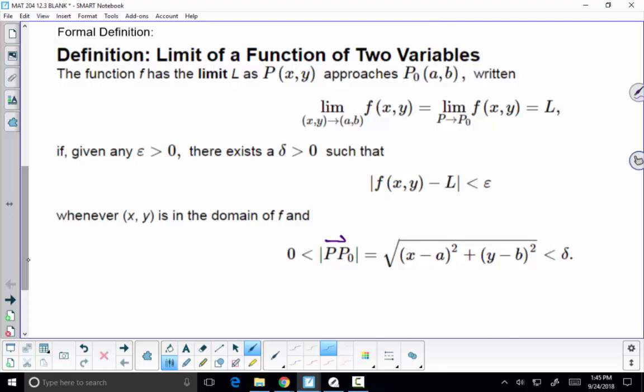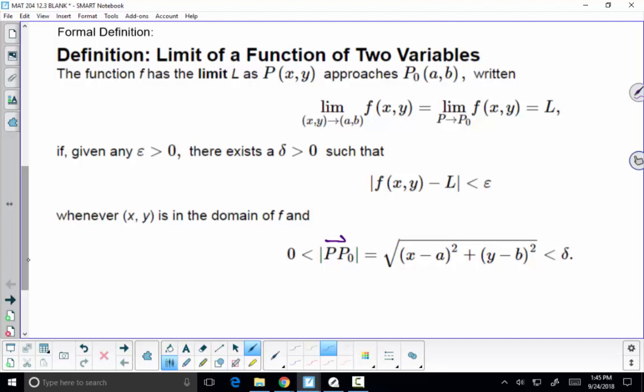So I just want to make sure I understand. The delta becomes a disk, but the epsilon remains a band. Yes. In two-dimensional space, it's almost more like planes. If you look at the top of your function, you sort of imagine the plane coming across and hitting the z-axis at one point, and you imagine some random point that's moving closer and closer to the point on the top there. So you can imagine two planes intersecting the z-axis, but it is always an interval of numbers for epsilon, as opposed to a disk or an interval for delta.